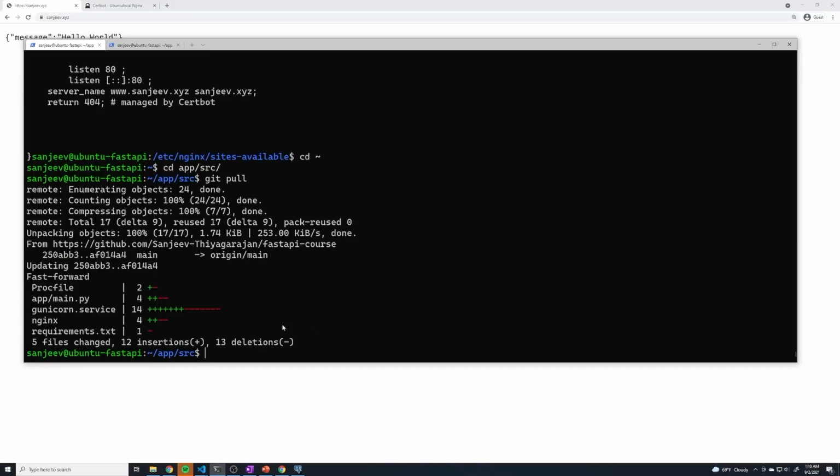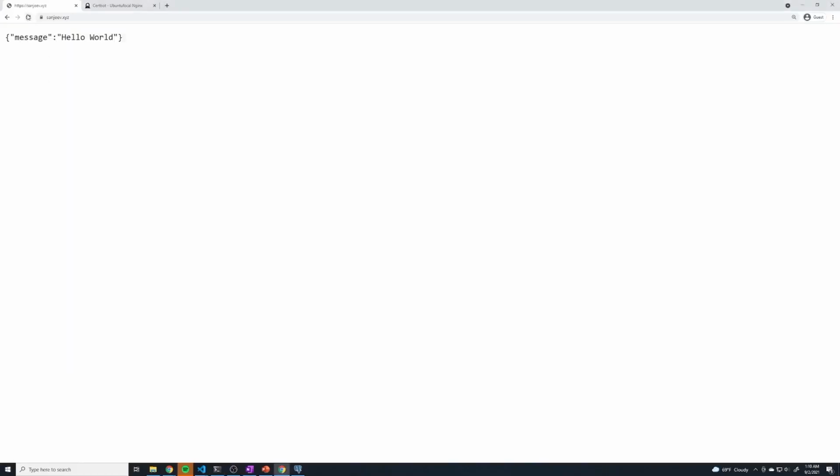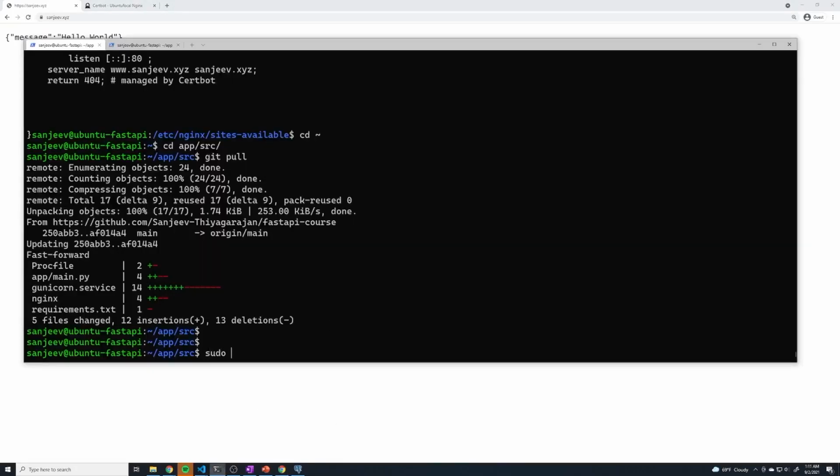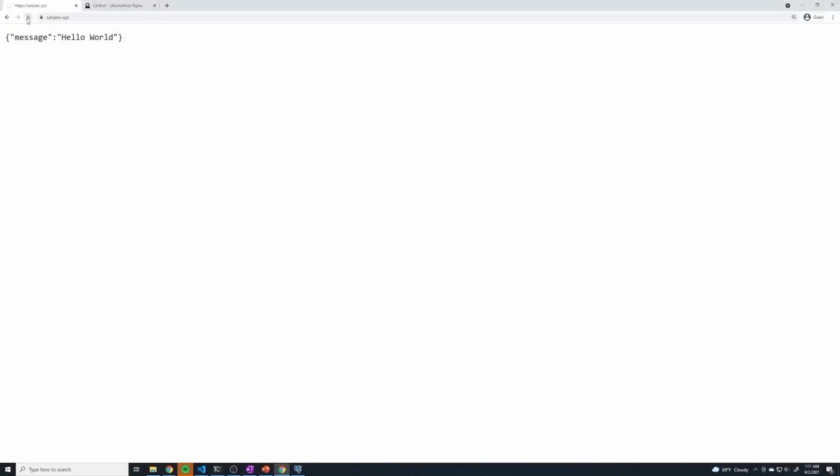And keep in mind, if you had changed the requirements.txt file, then you definitely want to do a pip install -r requirements.txt if you did, but we didn't change any of that, so we don't need to do that. And what we can do now is we have to restart our application, because if I just refresh this, you can see nothing's changed. There's no exclamation points. So we'll do a sudo systemctl restart API. And let's try this out now. And we've got all of the exclamation points now. So that's how you push out changes through a manual process. But like I said, it's best to set up a CI/CD pipeline.